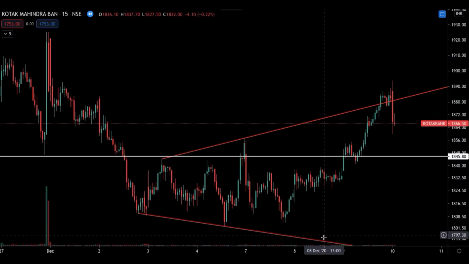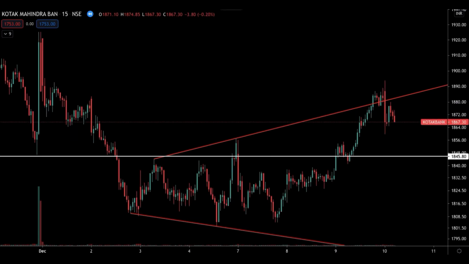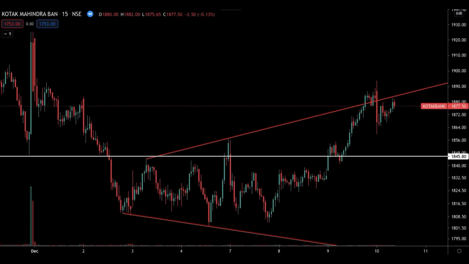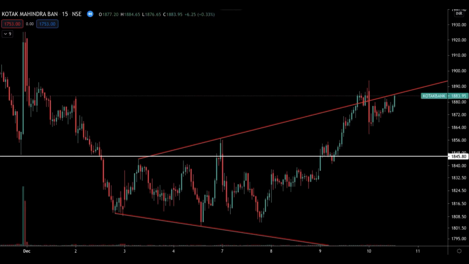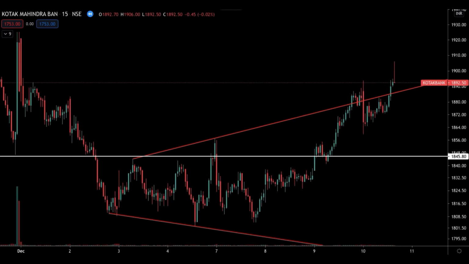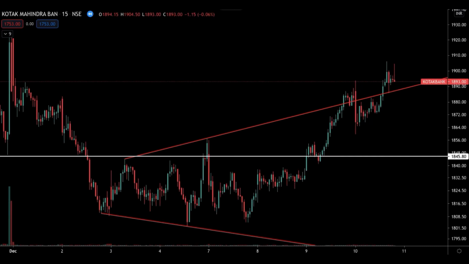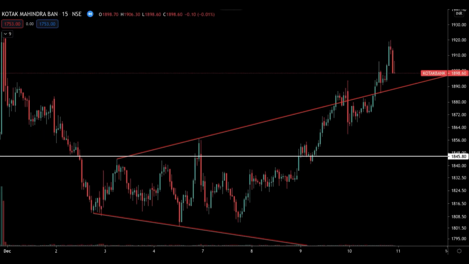Why? Because now you will see the stock is falling, and if we had kept any stop loss above the previous high, it would have met it and we would have booked our loss. Now see, the stock has again broken above the channel. At this point you can add to your position or stay with your existing position.